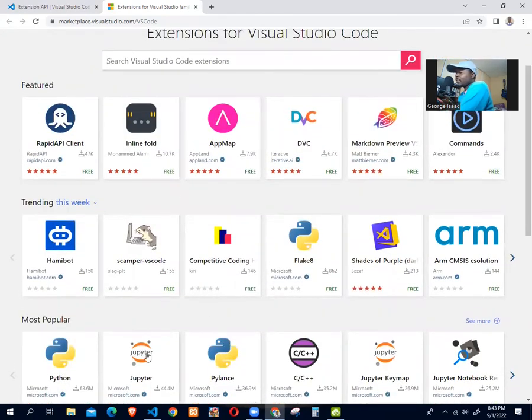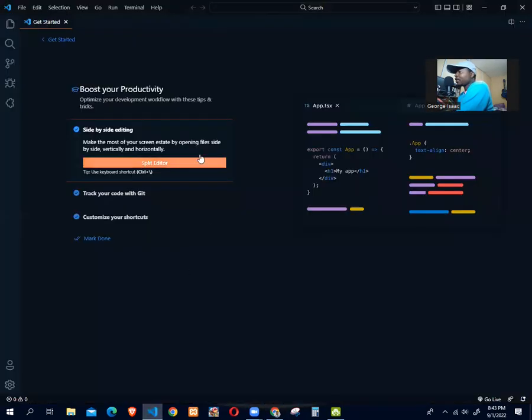Now, let's get back to our program. I'm just going to show you some of the extensions that I've installed in my VS Code, which I find useful. Whenever you install this program, you'll always see these icons here.